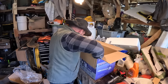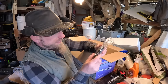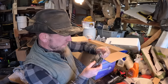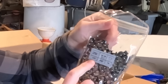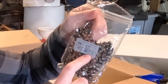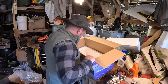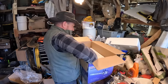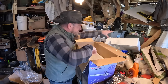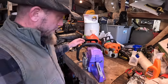What else is in here? We have the chain. So I believe this is one chain, and we'll see how sharp this is when we get to it. So we have the 0.32 inch, and that's 0.058 and 7.76. So in here, we'll figure out what we need for the file. That's all I see. It's the bottom styrofoam with that, and that should be all of it. Put you down a little lower for this part.